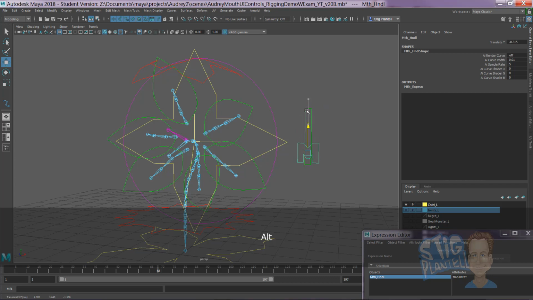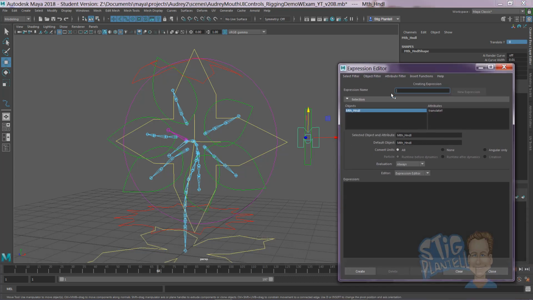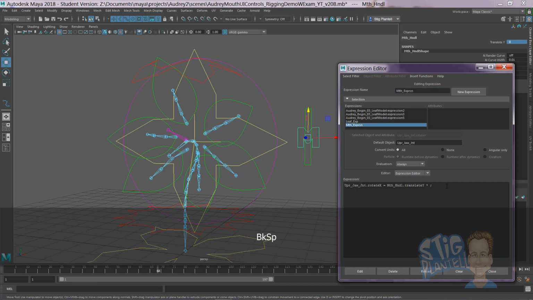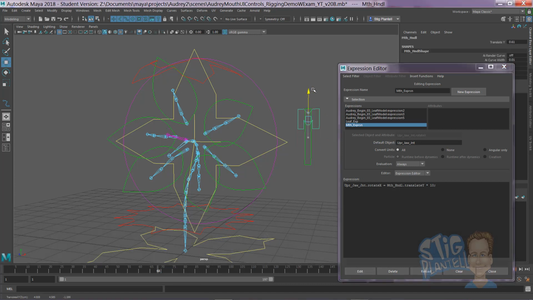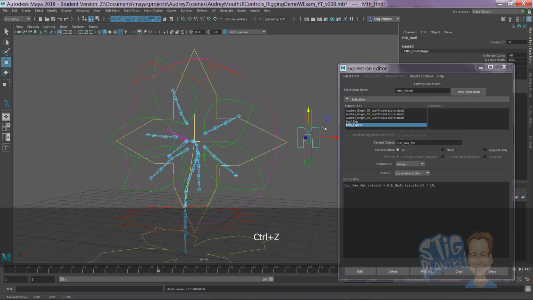Right, 0. So how do we amplify that? Hit it back to 0. Go into our code, expression name, mouth expression. Now times 1. Let's amp it up. Times 10 and go edit. So we move this guy up and down. I think let's really go. Let's give it a real extreme value.